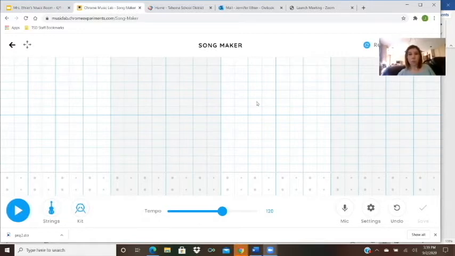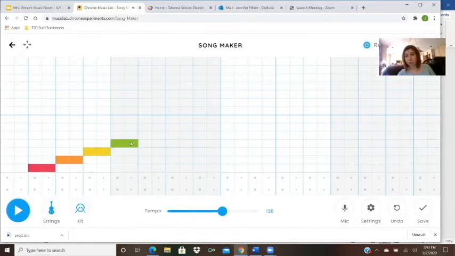And it's a great way to create music any way you want to do it. So if you just click on one of these boxes, it puts a note in for you. Each note is a different color, okay? Some of the fun things you can do are change the instruments. So if you click down here, it'll change. So now it's a woodwind sound.